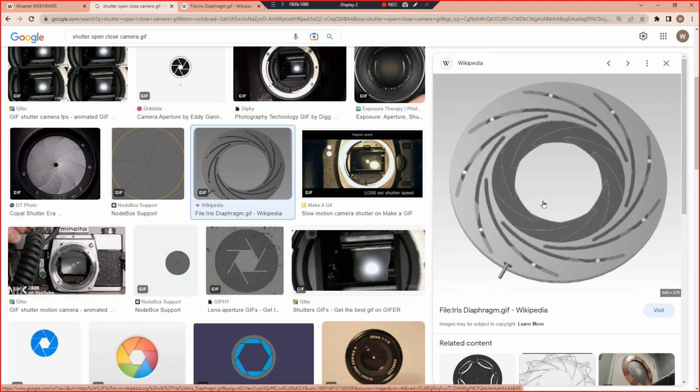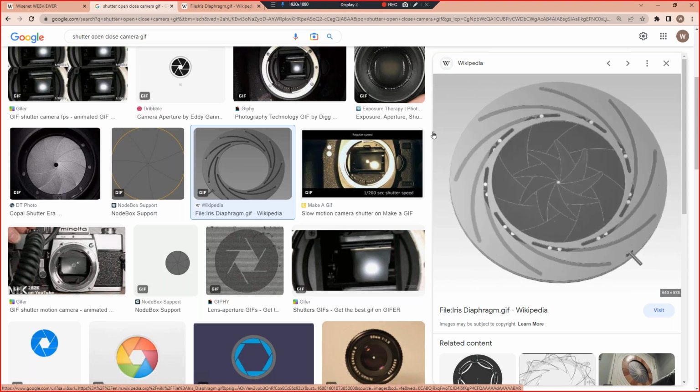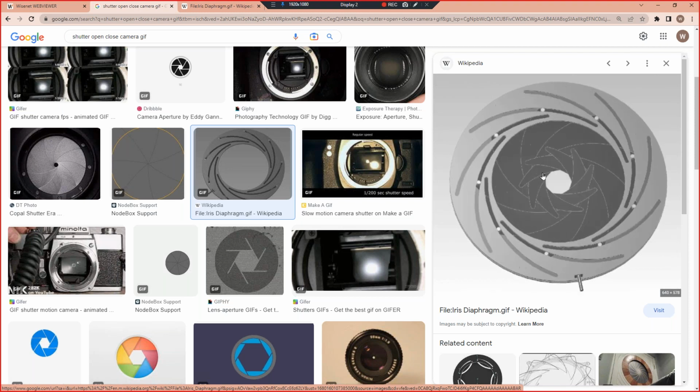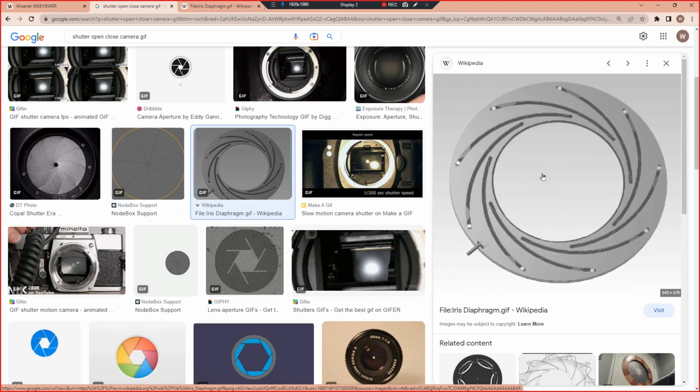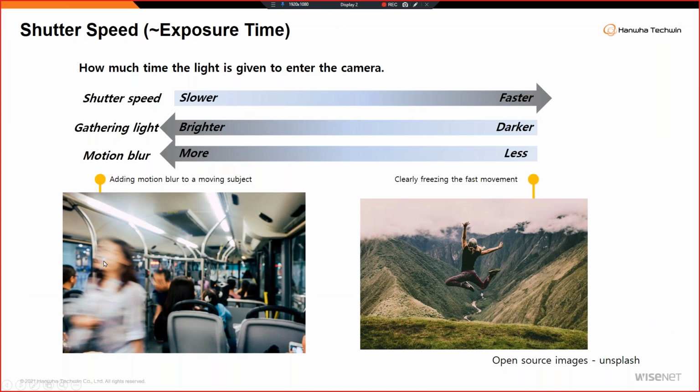It closes quickly. Okay. Now you might think keeping the shutter open for a long time is good, but the thing is, yeah, sure, a lot of light will go in, but the challenge is it still hasn't captured the picture. Okay, it's still waiting to complete the picture. Only when it closes can it complete the picture.